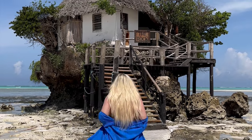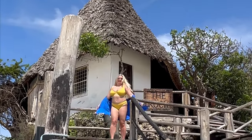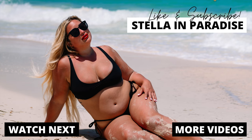We walked down to the Rock Restaurant. Originally we were going to eat lunch here, but they had been feeding us so well at Hotel Matlai with our full board meal plan that we were like, nah. So we just walked down to get some pictures. There were like 30 people just wandering around taking pictures — honestly it reminded us of back home in Nashville.